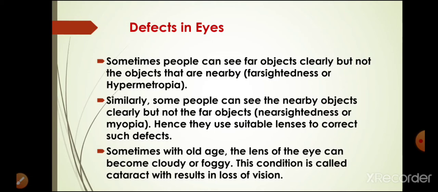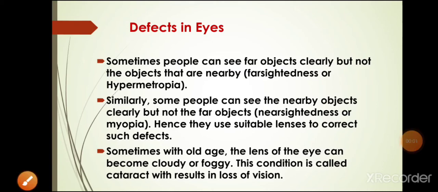Now we will talk about myopia. What is myopia? A person with myopia can see near objects clearly while distant objects appear blurred. It means a person cannot see distant objects clearly. So it is also called short sightedness or near sightedness. Students, spectacles with concave lenses can improve the vision of a myopic person.